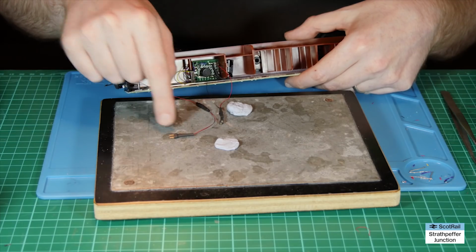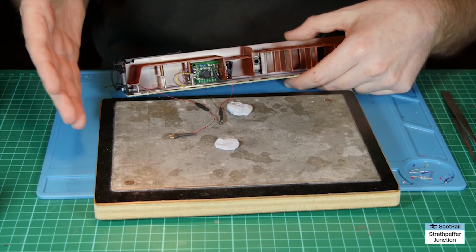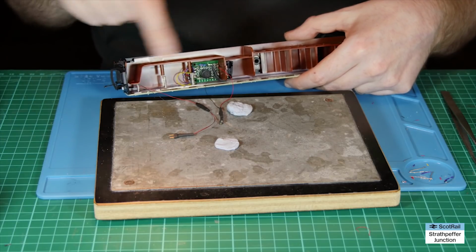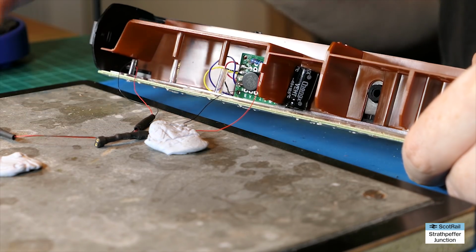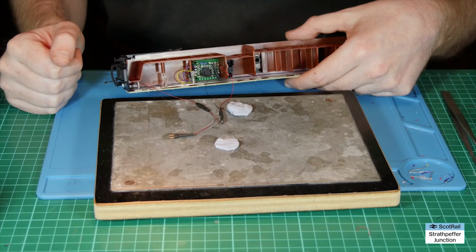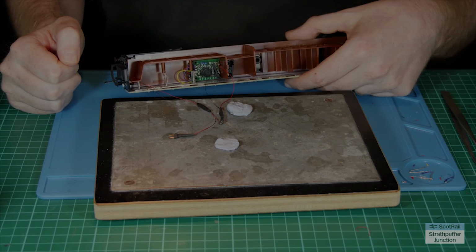This is polarity dependent, so you need to get them the right way around. Worst case is you'll get them the wrong way around and they won't work, but it's best to do it now before you put the lid on, just in case you have put it the wrong way around. But anyway, I'll give it a quick test just now off camera and get it the right way around. I'll get the lid back on and then we'll take it off to the track to hopefully, fingers crossed, see it flashing for real.